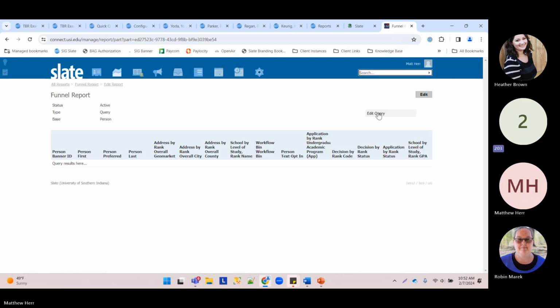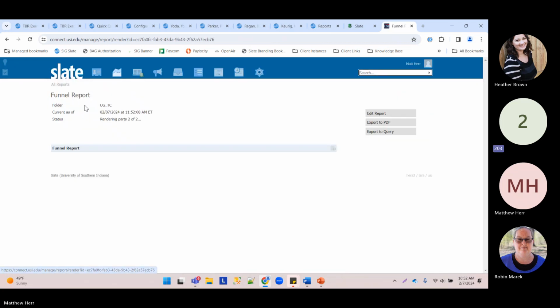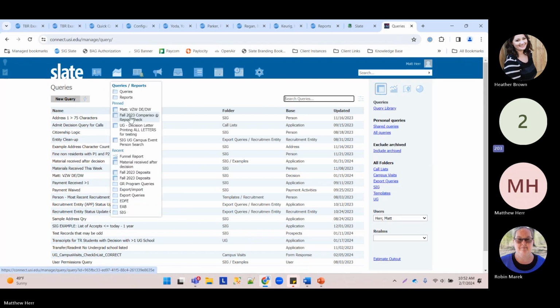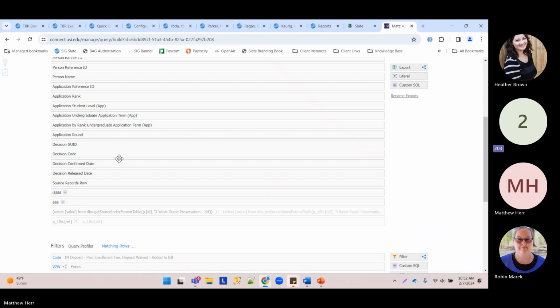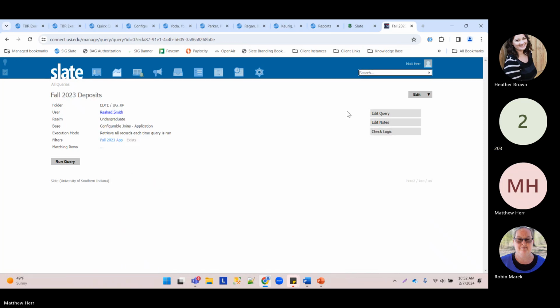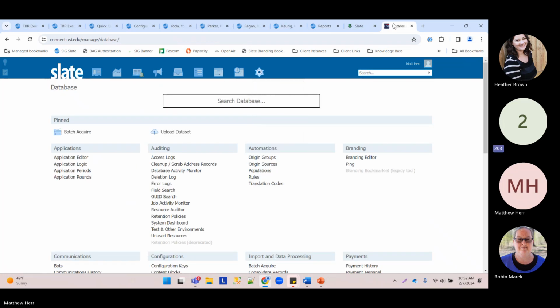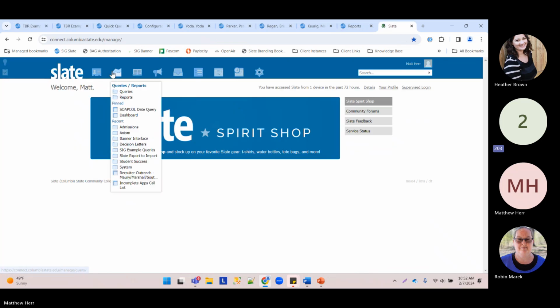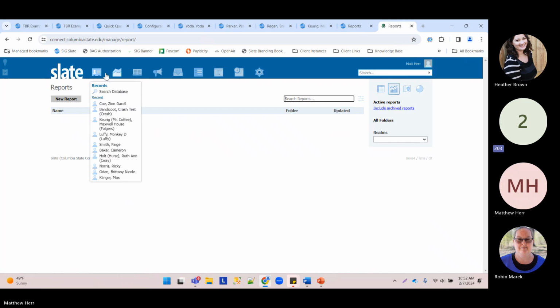There we go. So if I were to edit our query, this is not the one that they're using. Edit query. So sorry, I really wish I had a good example here. 2023 deposits. That's a query. And for Columbia. Did I build one for Columbia? Did not build one for you guys yet.